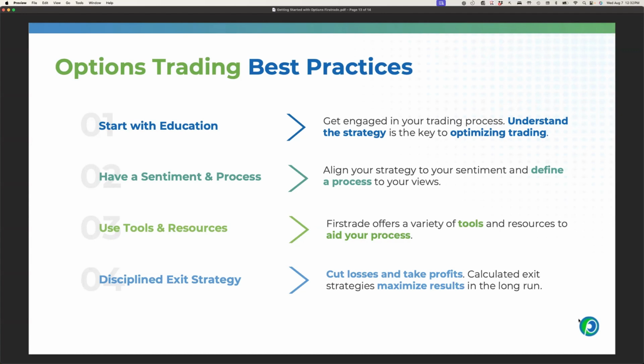And then lastly, once you have explored these types of strategies, make sure that you understand what your exit strategies are. So don't just think about how do I enter these trades, but really have a process down for once you're in the trades, when you are going to exit these trades. Now, these are things that we all cover in our education that's available to you here at First Trade. So I highly encourage those of you that are looking for your next step to start exploring some of that education that's going to help you understand your next steps for trading.